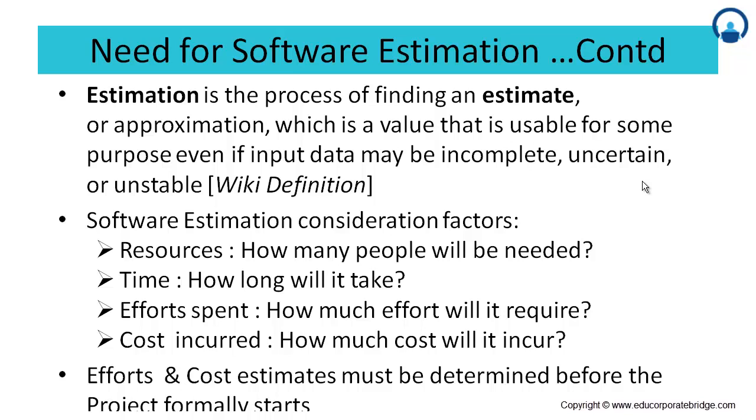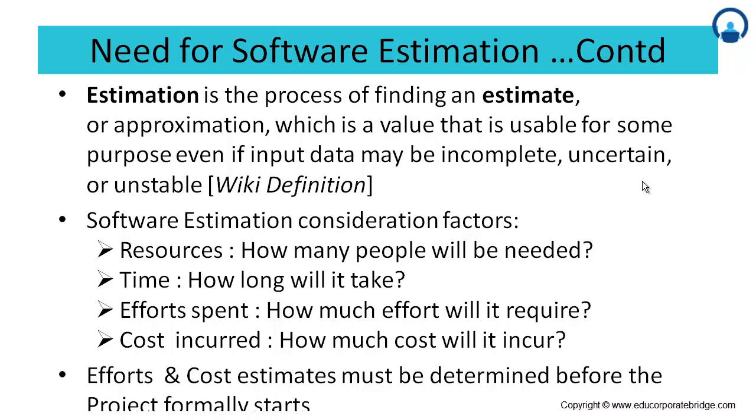So when we ask how much time it will take for you to come from your home to office, one could say 1 hour, one could say 50 minutes, one could say 1 hour 15 minutes. So it's basically a range within which one can predict that a person will reach from home to office. Similarly, in executing a project or building an application or a system, which is the end goal of a software estimation, one needs predictability of the approximate cost in which this particular project will be delivered and in what timelines.